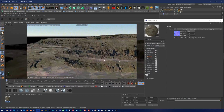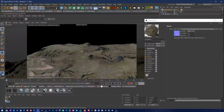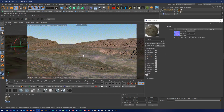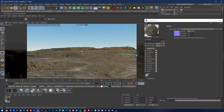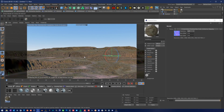Holy crap. Alright, so let's find a good angle here. I really like this bar shot, but I want to overlook the entire landscape. So maybe about right there, maybe? Let's see.